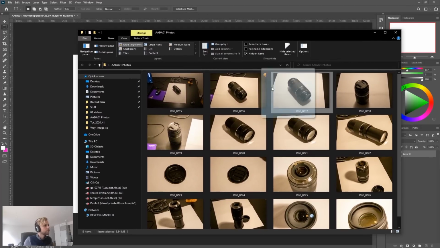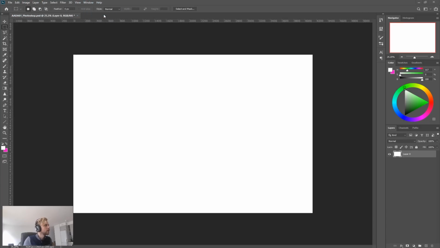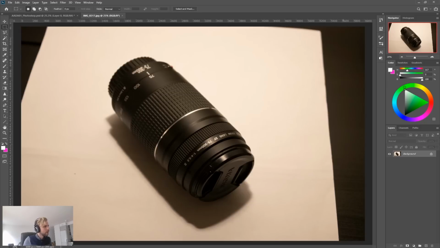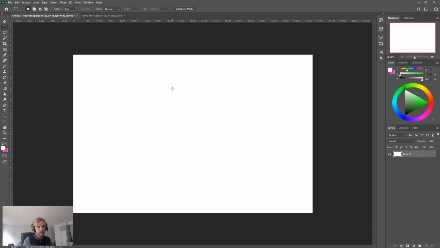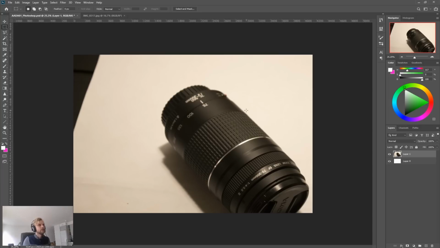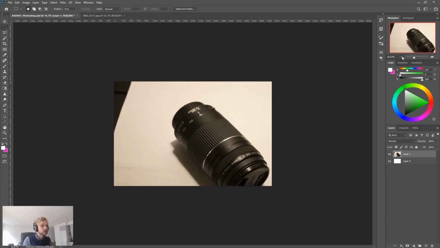So again, I'll take it and I'll just drag it onto this ribbon, right next to the original file, like that. And I will Control A, Control C, go to my working file, Control V, right? So my image is now located here. It's too big, right? It's right now too big, so we need to scale it down. But I don't have any options right now on how to scale it down.